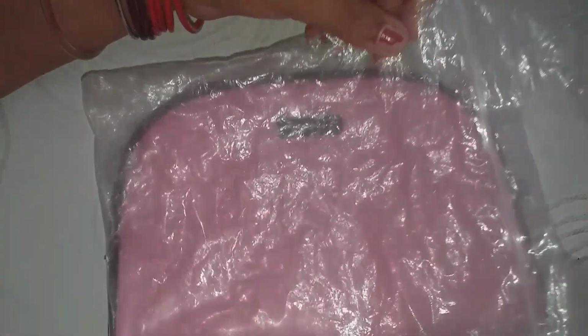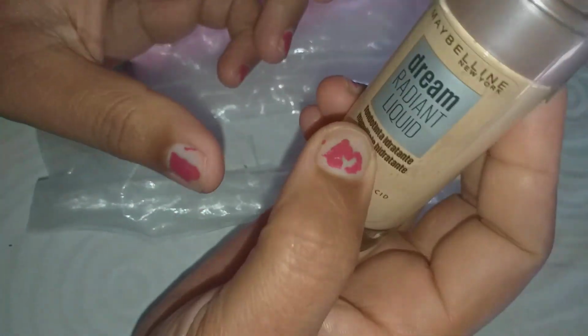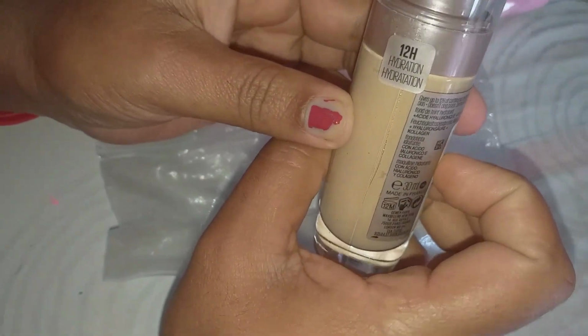So friends, I picked this makeup bag. It's sealed, and this makeup bag has so much space. So these two bags. Firstly, I put all the things in this plastic bag, because during travel it keeps your makeup safe. Friends, I decided that I don't need this foundation, because it's 30 ml and this bottle is full and it's a glass bottle, so I left it.